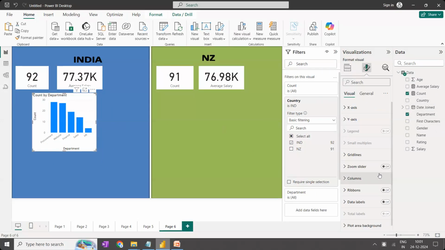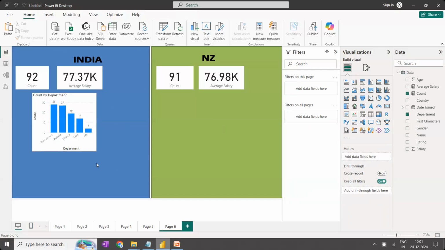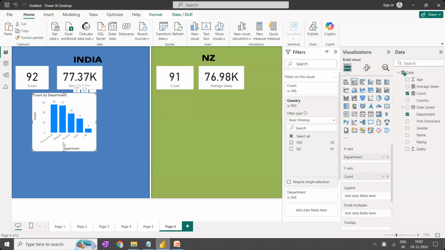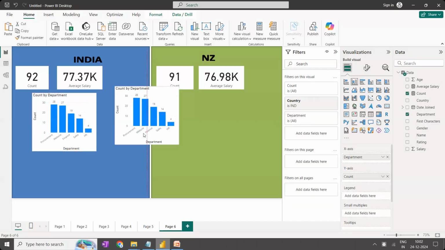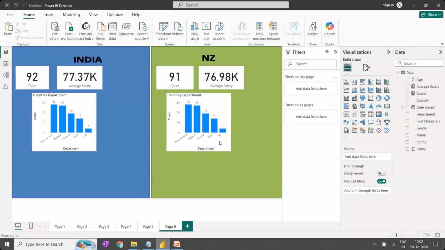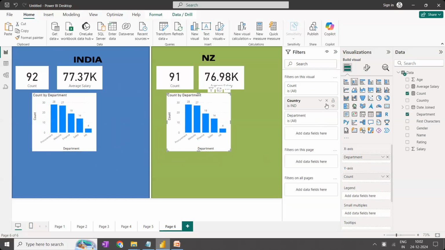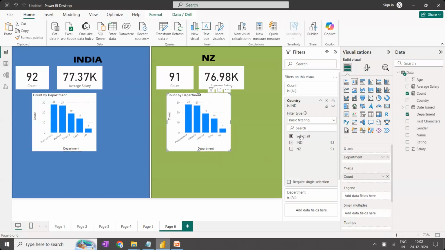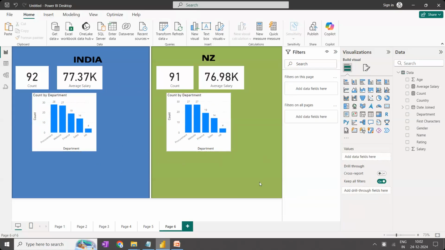Numbers will be visible once you add this. This is the count by department in India. Similarly for New Zealand, Control C, Control V, and bring it to the same level. Here, wherever the country is India, change the country to New Zealand. That's it.